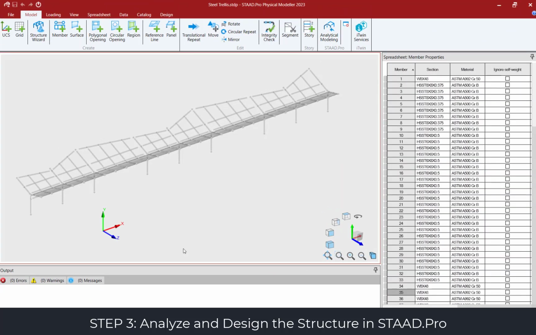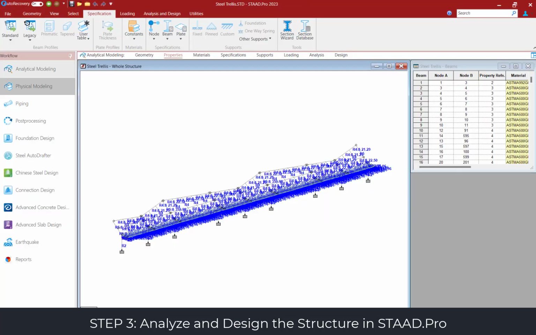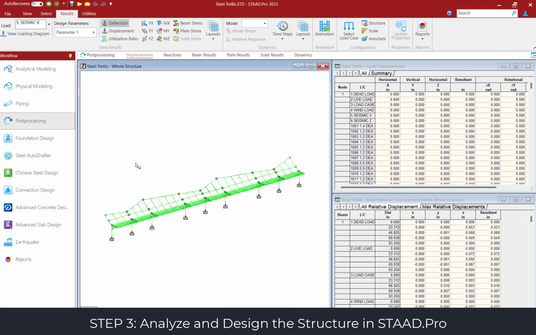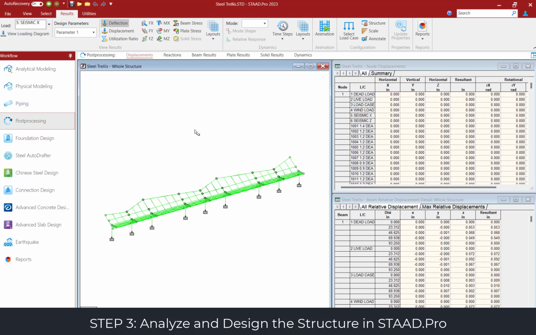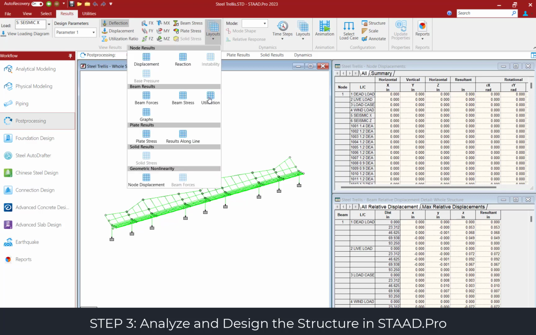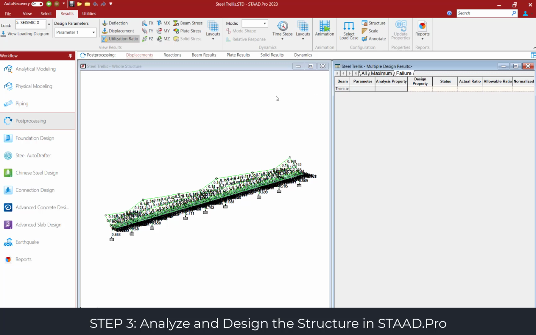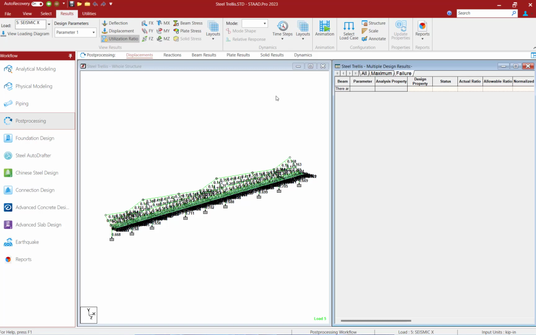Now at this point, let's go ahead and say that I've already gone through my code checking for my steel trellis system, and I've gotten all the members to a passing condition. If I wanted to see that in a post-processor, I can go to the post-processor after an analysis is performed and take a look at my utilization ratios. And I could also confirm that there are no longer any failing members. Now, several of these members did change size. Actually, a couple of them even changed shape during that process.